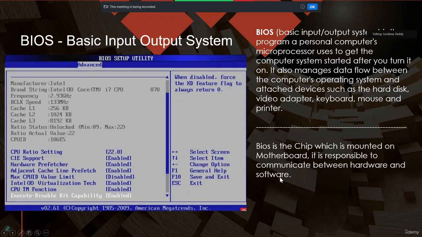If I press F11 on my laptop, will the BIOS screen show? I mean, F11, or maybe there could be a different key for your laptop. So you need to Google it. Let's say if you have a Lenovo laptop, then there should be a different key. Each company has a different set of keys they have set up for the BIOS. So once you press that, you will go into the BIOS mode. You will be able to change whatever you want, and you can even set a password for the BIOS.